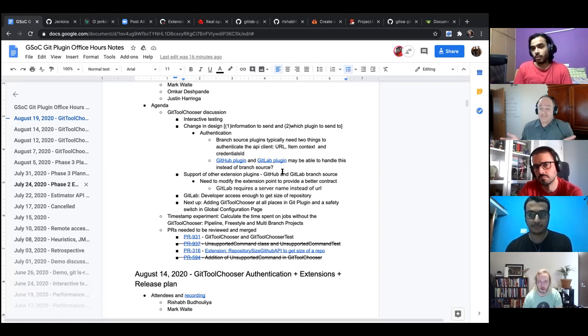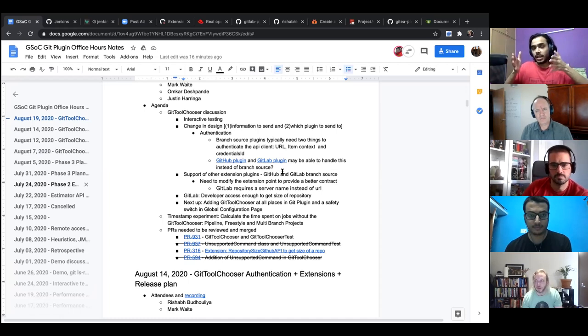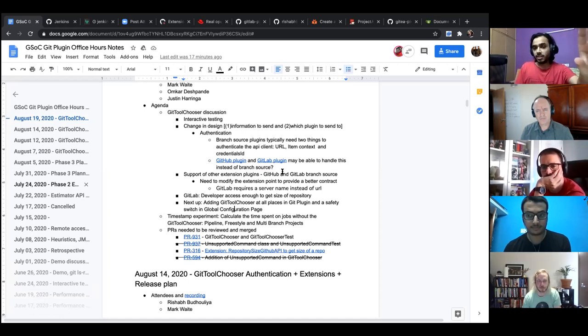There is only one case I think we need to look at. For the Git plugin, it doesn't matter which plugin we are asking this information from. A branch source plugin could have multiple repositories mapped to a single owner, whereas the Git plugin, as far as I know, has one owner, one repository, if you're talking about a project. So that might create an issue. But since we are providing our own context and we know that the branch source plugin would take the credentials from our context, we just need the functionality of that plugin to be able to connect with the client API server. We need that. The mechanism to scan the credentials is pretty much the same in the Git plugin, the GitHub branch source plugin, or the GitLab branch source plugin.